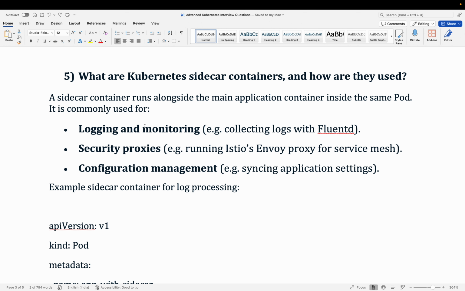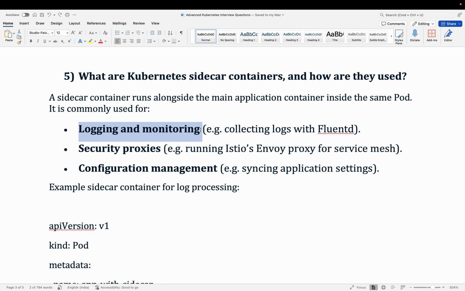This container will extract the data from your main container. Whatever logs or metrics the main container writes will be tracked by this sidecar container, running in parallel to your main application. So whenever the main application writes, your sidecar container will fetch the data.